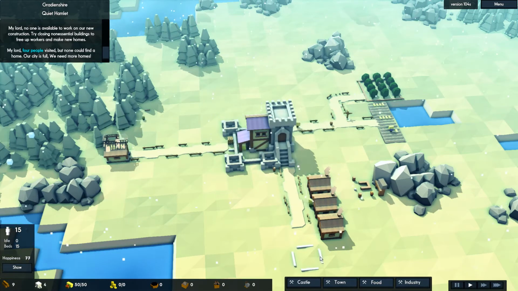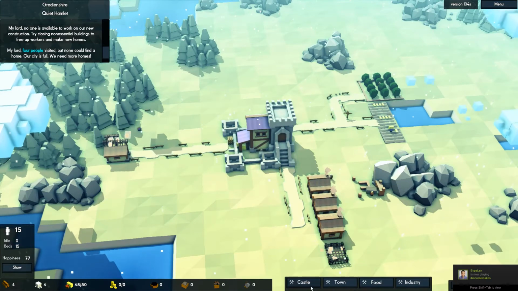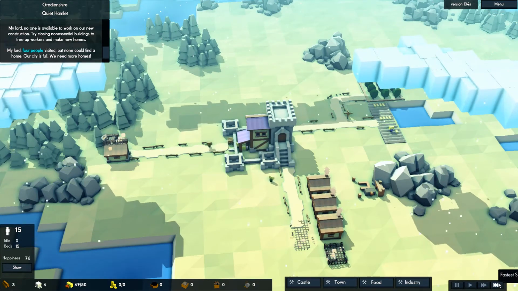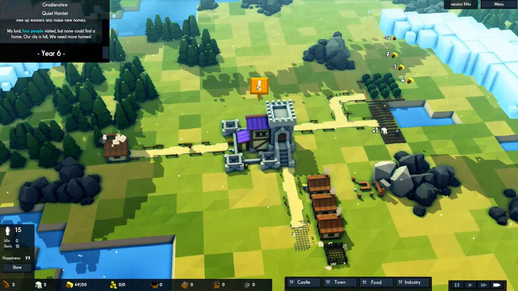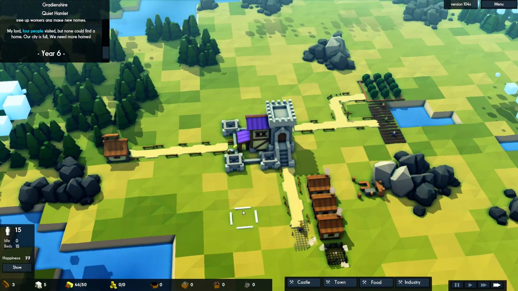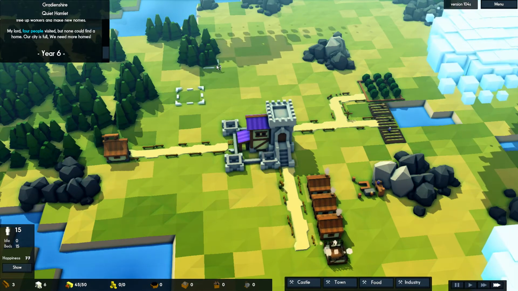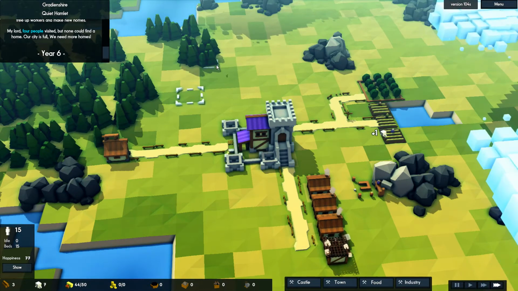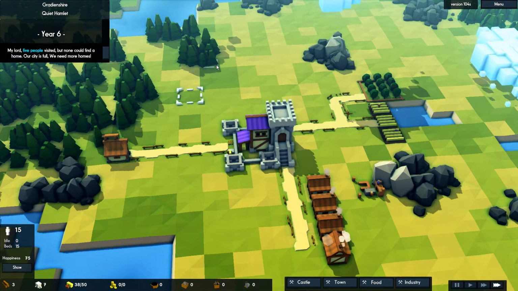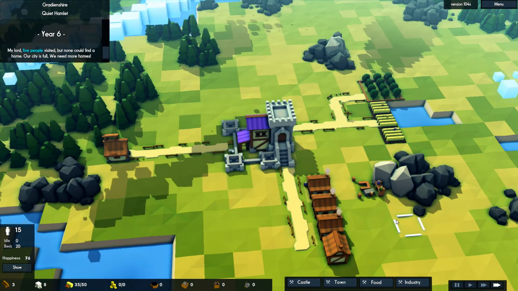Alright. So another house, granary, and then we'll go on from there. Yes, I know I need a granary. So there's my forester. And basically every year people visit. Okay, good.